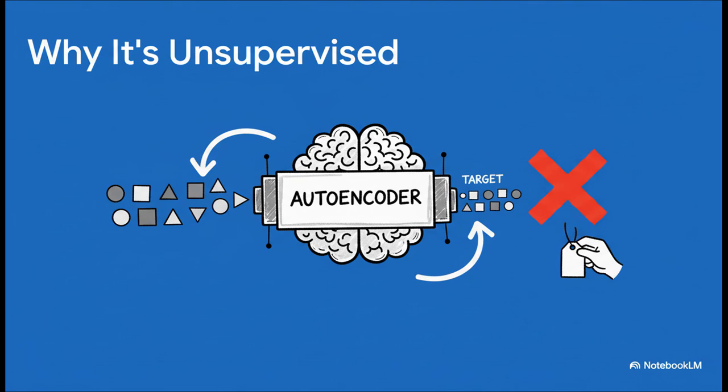So, to put it all together, because the autoencoder uses the input as its own target, it needs absolutely no external human-created labels, not a single one. It learns just by observing the raw data. And this process, finding patterns and structure in unlabeled data, is the very definition of unsupervised learning. And that perfectly justifies the statement.